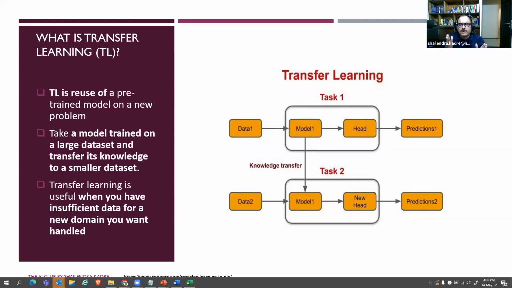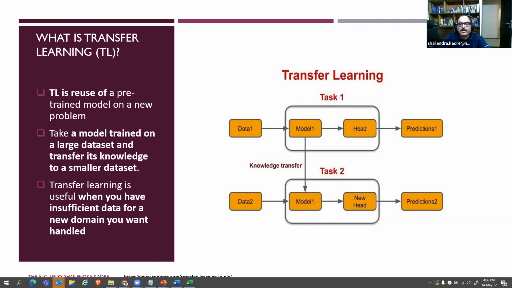Suppose we have four classes, we'll replace our last layer with a layer of 4 neurons. All the rest of the layers, right from the input through all the hidden layers, we'll make untrainable. So when we train the neural network for task 2, all layers are untrainable except the last layer. What will happen? Only one layer has to be trained, from the last-but-one layer to the last layer, and those weights and biases have to be calculated. So the training will be very quick.